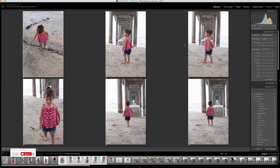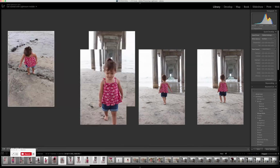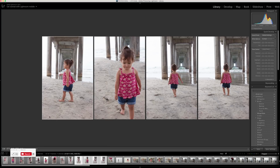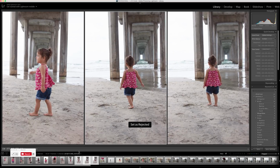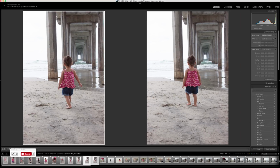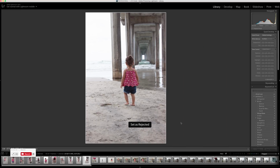Again, I pay attention to the legs. This one, her legs are extended. This I'm kind of okay with. If you notice, I'm hitting the X, but I'm not deleting them. Now this one, she's got kind of a runny nose, but that we can save for later. But I did cut off her leg. So there goes that one. That one's bye-bye. Again, I pay attention to the legs. She looks more like she's walking in this one. So this one's going to go.